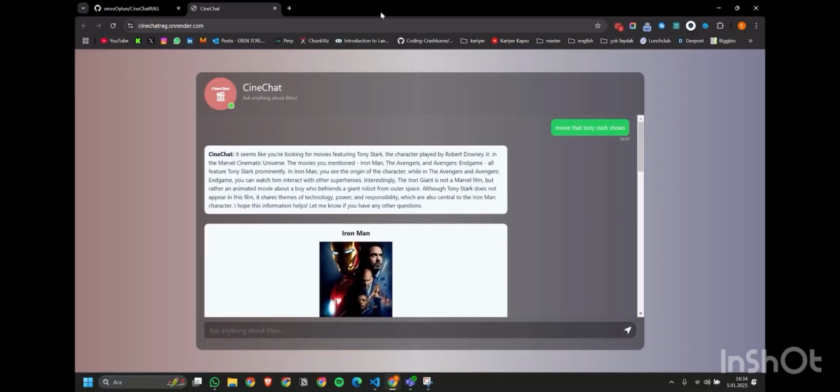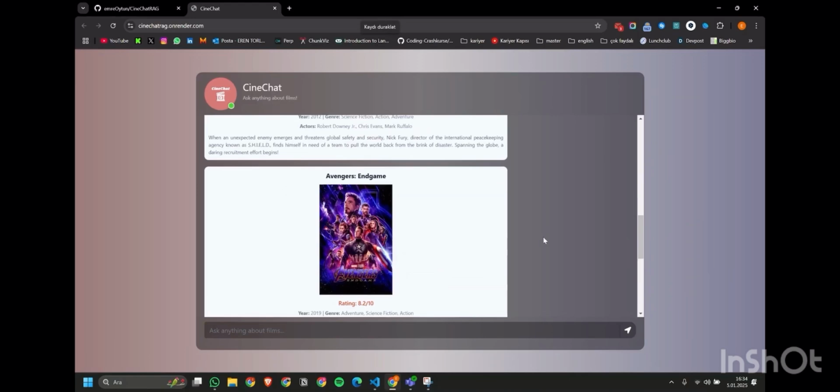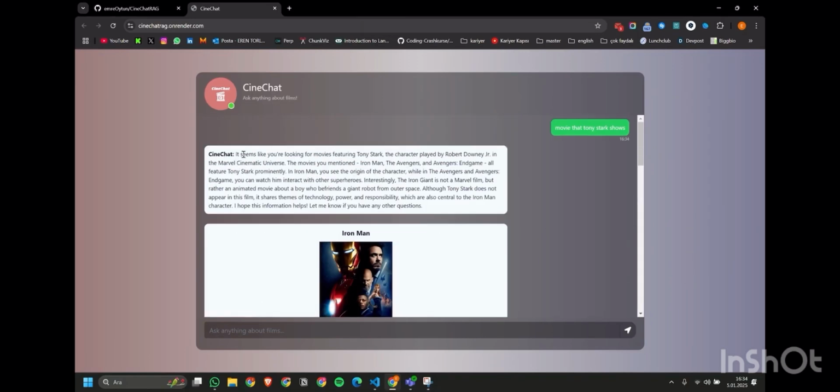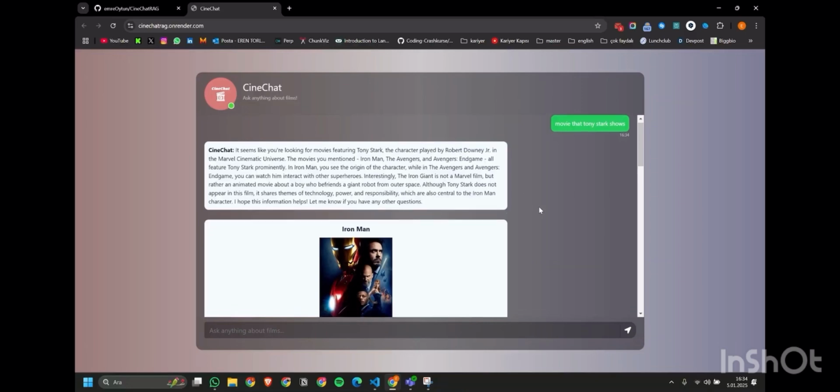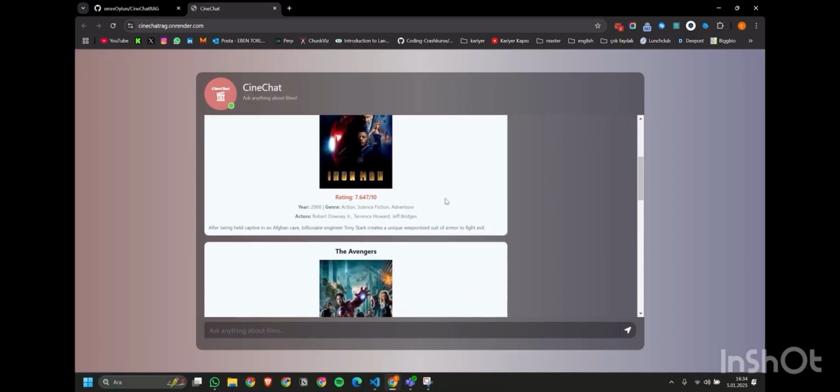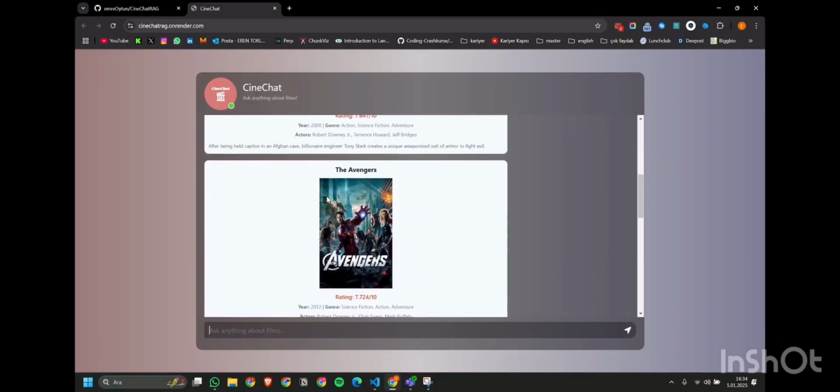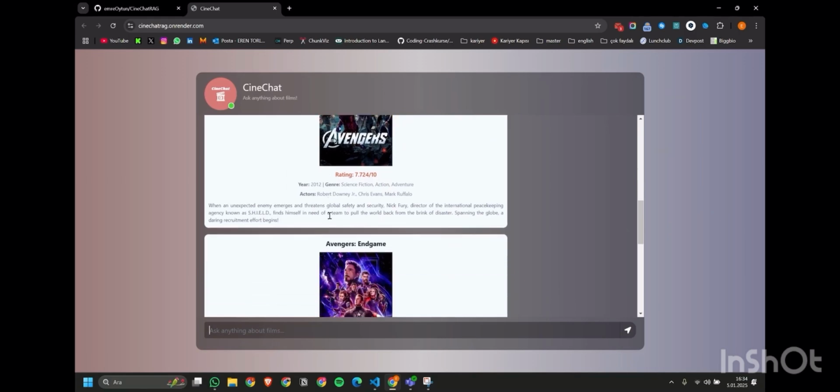For example, a movie that Tony Stark shows. We can see it first gives an answer, then movies are retrieved from the vector database.